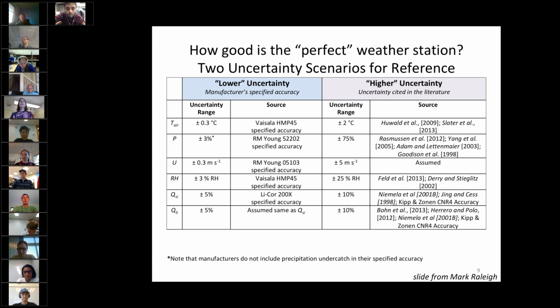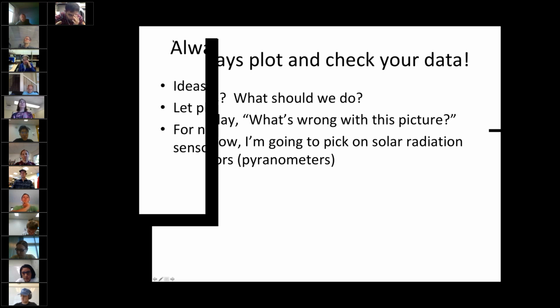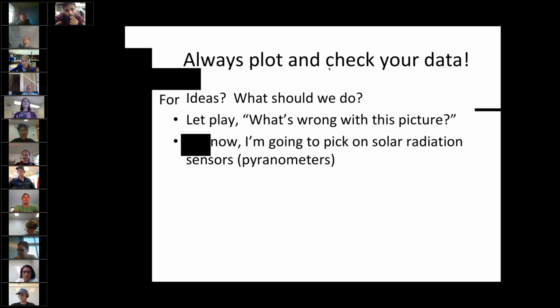All right. So, given that uncertainty can be bad, any ideas? Anybody have any ideas of what you should do? I've got posted my favorite, always plot and check your data. Anyone else have favorite tips of what we should do to avoid putting garbage into our model? Look at means and mins and max, make sure they make sense. Yeah, that's excellent. You can do QC flags, right? If it's outside of some range, we're not going to use it. If the mean doesn't look sensible, we're not going to use it.